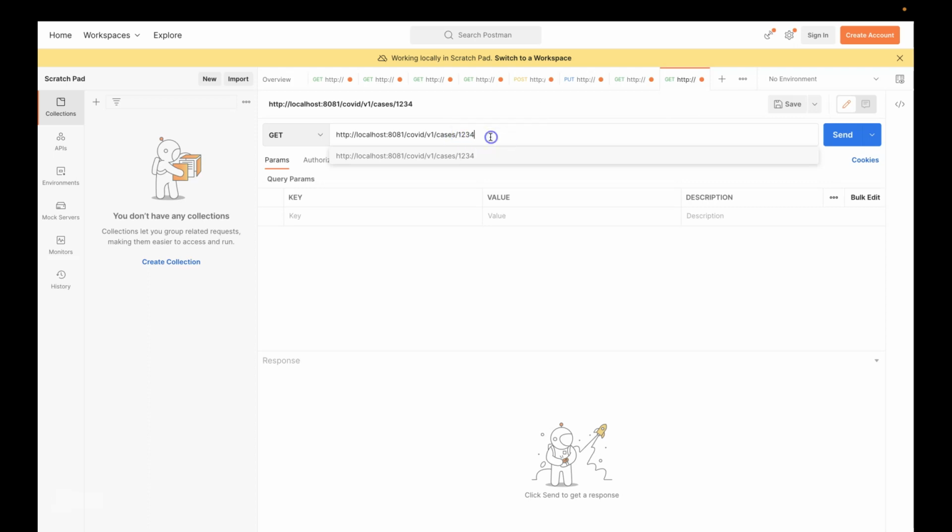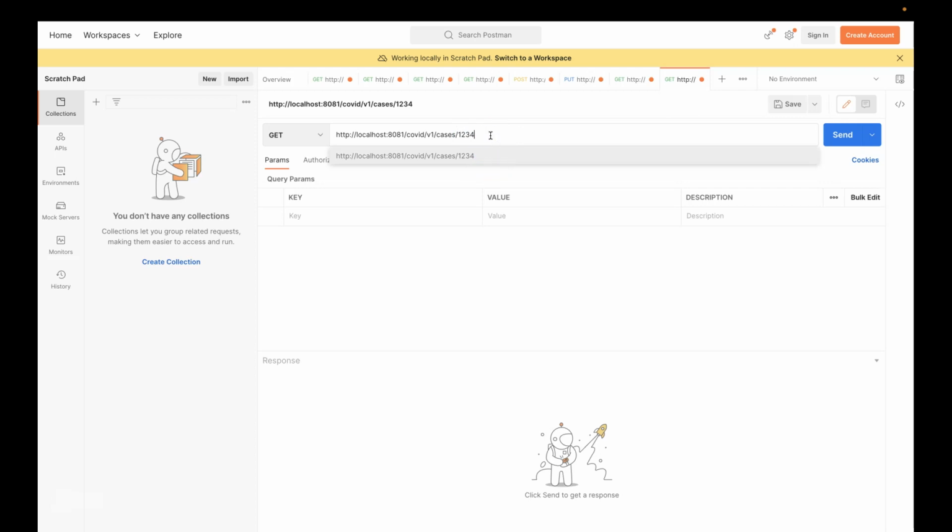URL encoded values means if we see here after domain or host port we have slash, and immediately we have base path, then we have subpath, and this URI parameter is also enclosed in the URL with slash separator, whereas query parameters can be sent with a question mark.